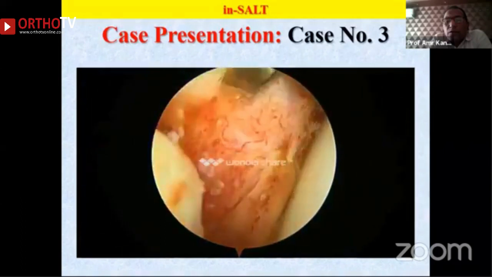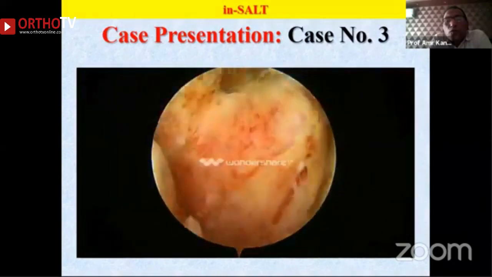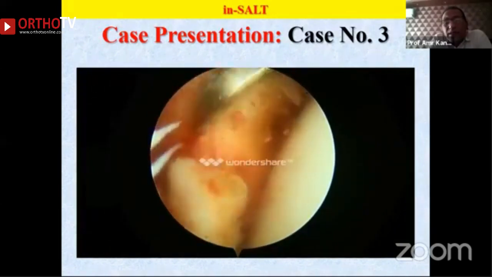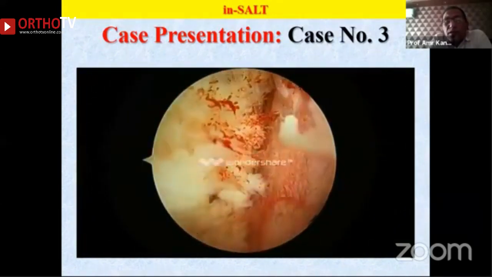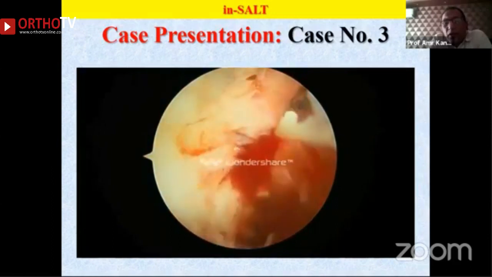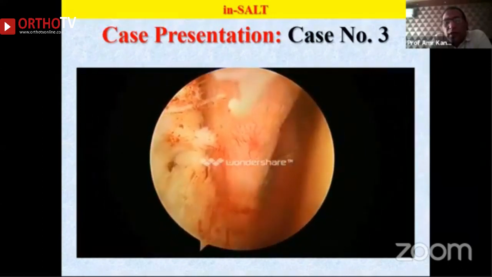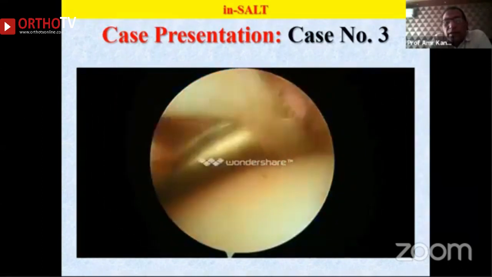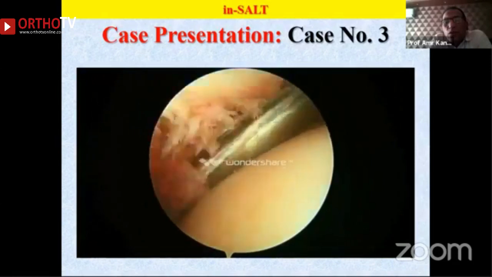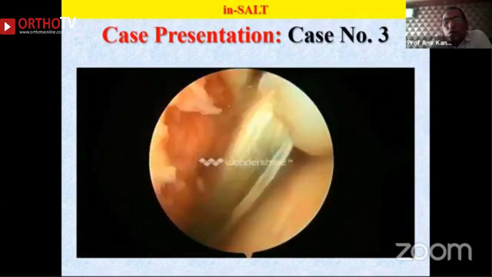Then the capsulolabral complex was released, reduced back to its footprint, and repaired by 2 suture anchors. This release wasn't an easy task because of the extensive adhesions and fibrosis and poor elasticity of the capsulolabral complex. However, by the end, it was feasible to repair the capsulolabral complex by 2 suture anchors. This Bankart repair was coupled by soft tissue tenodesis of the long head of the biceps to the upper border of subscapularis using 2 simple stitches of non-absorbable sutures, then tenotomy.